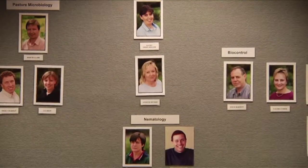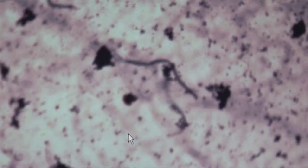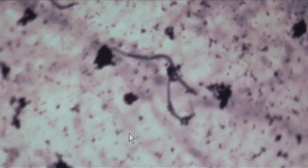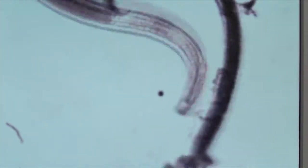That's what we hope will occur in the future, so we'll get not only a measure of what the pathogens are in soil, but a measure of some of the beneficials, and that information will then be used for consultants to sit with growers and assist them in making good decisions about which way they're heading. And it will also be included as part of the soil quality monitoring program in the long term. Those beneficials will be free-living nematodes, which occur widely across the nation and are a good indicator as they're very responsive to the changes in nutrient status and soil structure.